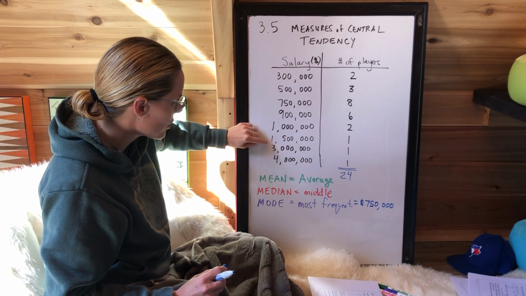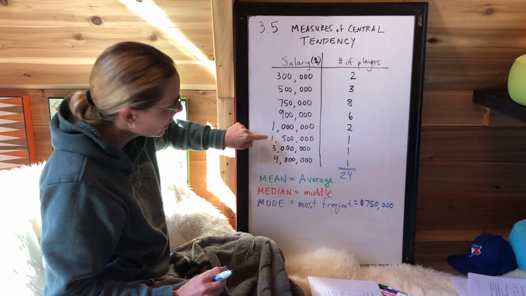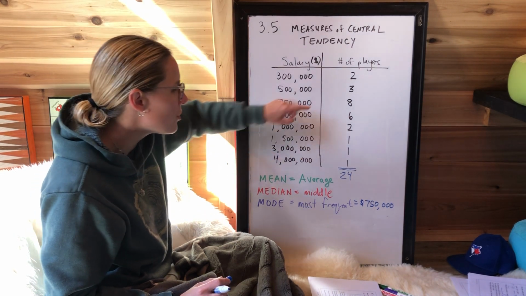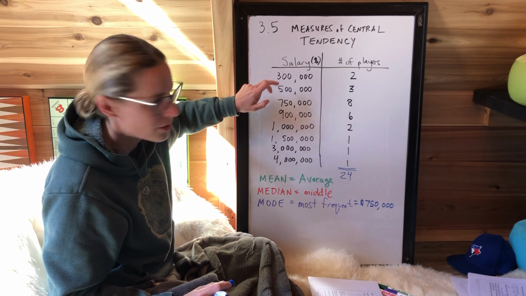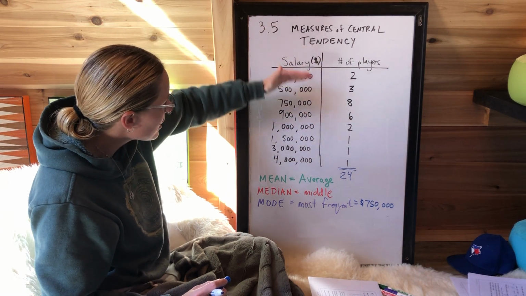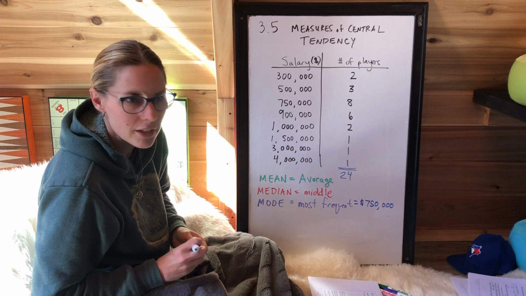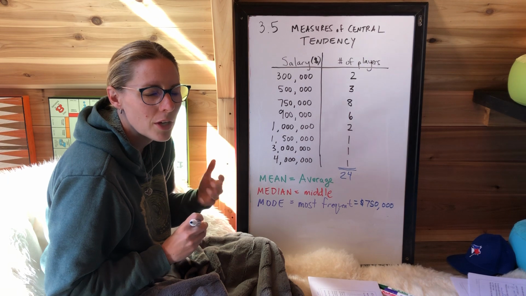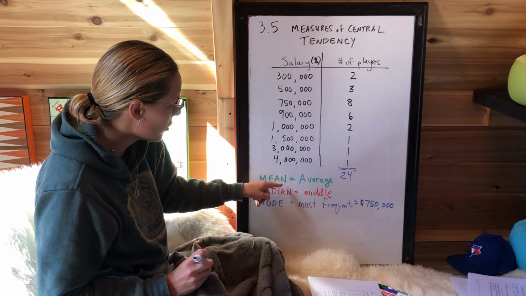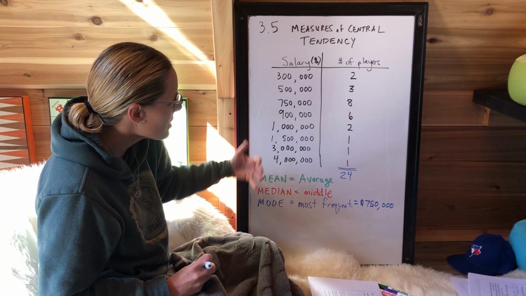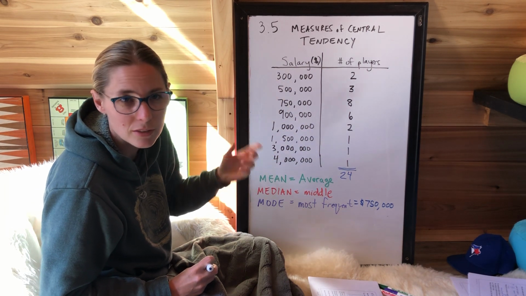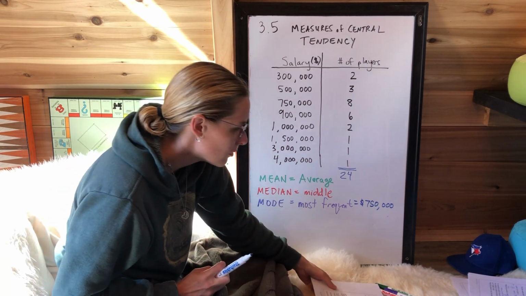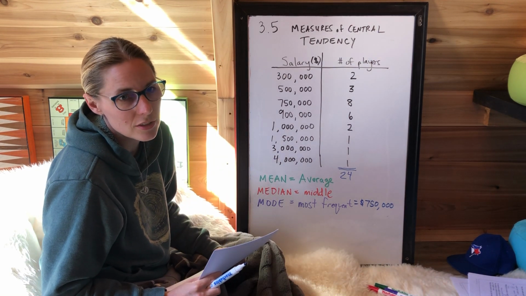Very few players are making the high salaries. Look, only one player making $1.5 million, one player making $3 million, one player making $4 million. But there's also very few players making the low salaries, $300,000, $500,000. So when you look at this as a scale and you're trying to figure out what is, I don't want to use the word average because the word average is mostly talking about mean. But what is a salary that's sort of consistent among the players, what salary would describe what the majority of the players are making?